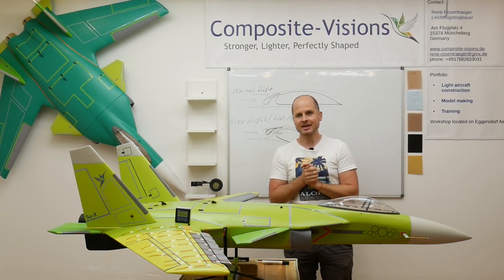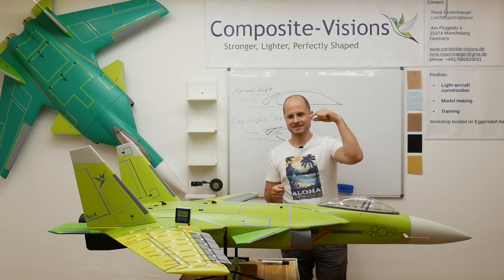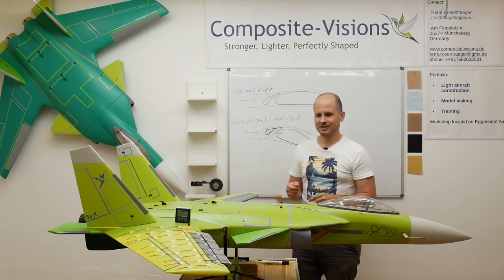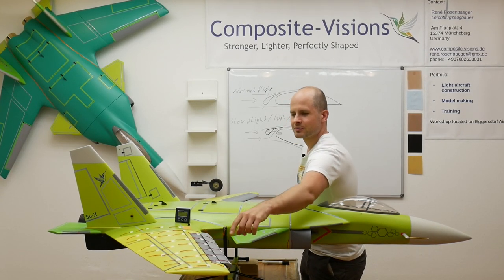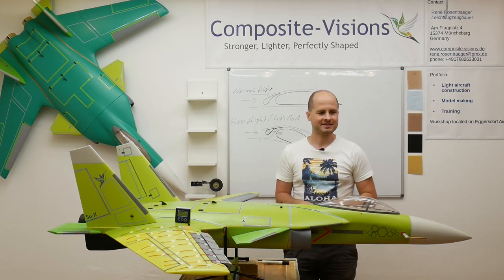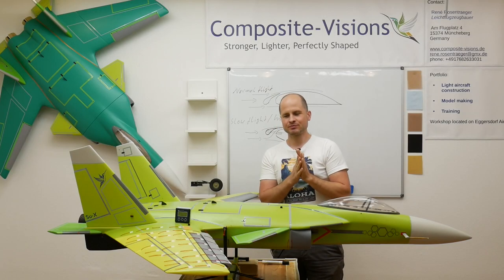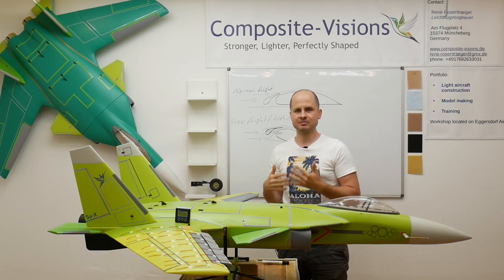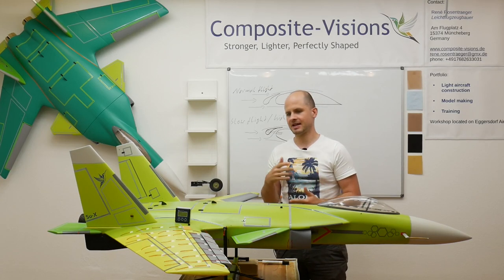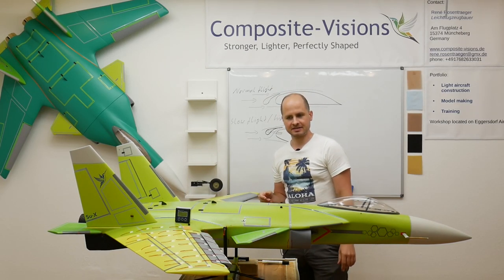Before this plane goes up in the air, I will do some tests right here. And this I want to show you. I put these straps again on the wing, my lovely red straps. And here I have all my EDFs, these powerful EDFs. With them, I will blow over the wing to get a first impression of the airstream and the aerodynamics on the wing while this slat is installed. And this we wanna see now.